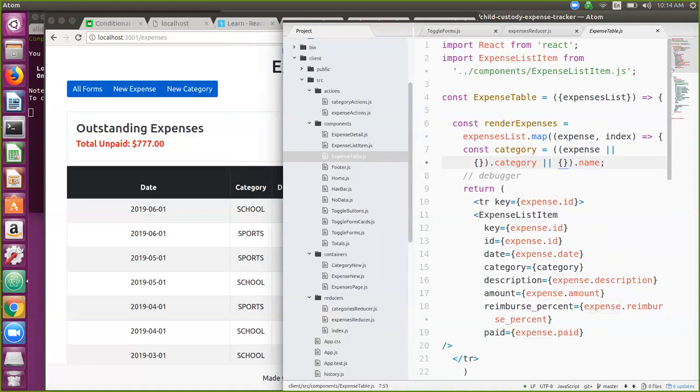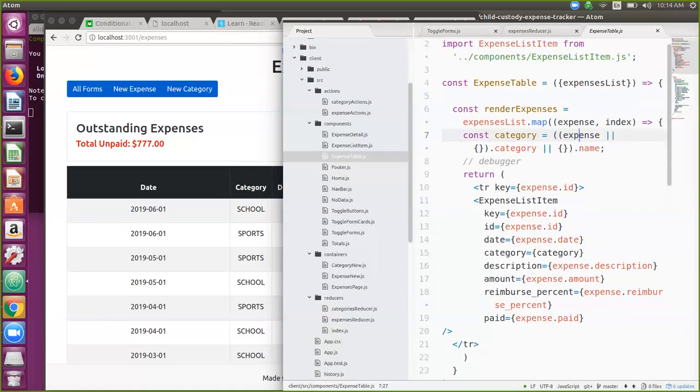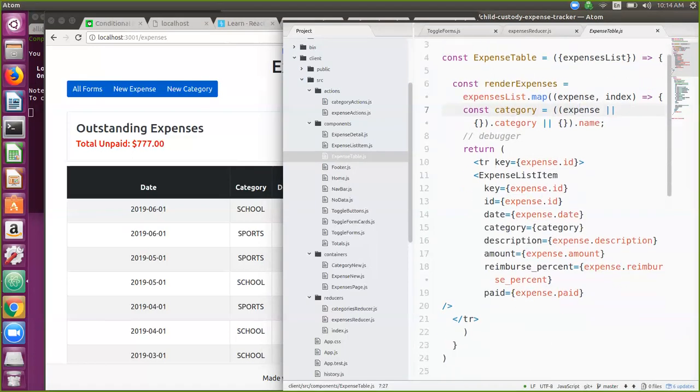You can't map through that. But I needed to be able to map through to get this name item, and that was the way for me to check if it's an expense or if it's an object. So then when I go to my expense list item, I'm just sending in the actual category, which is the name itself. And that solved a lot of problems for me. I spent a lot of time on this one particular line of code that I know I'm going to have to use for other areas once I update the app with a Node backend.